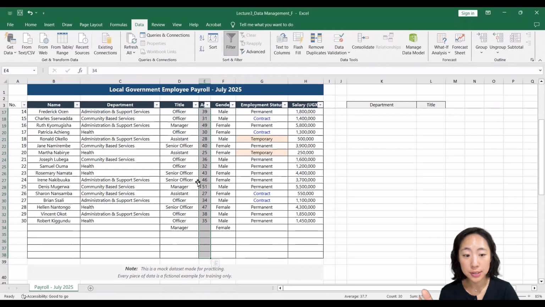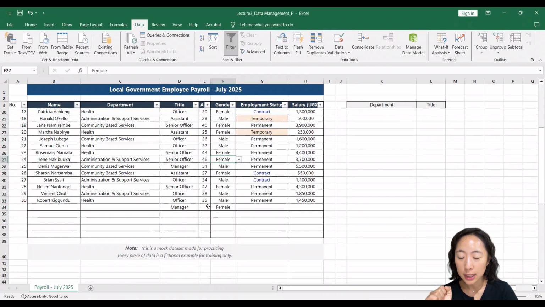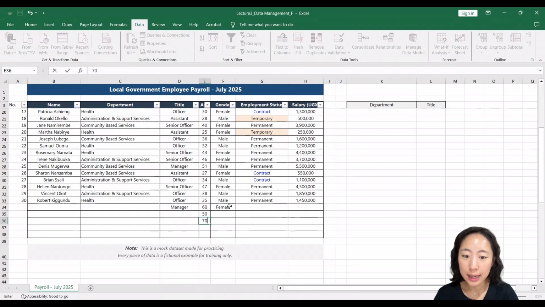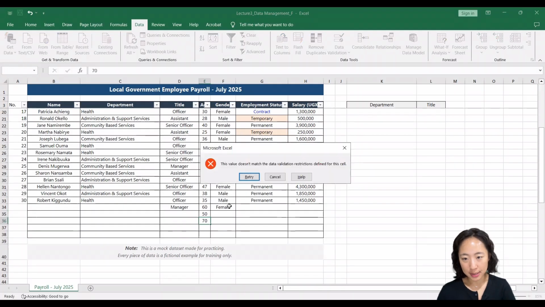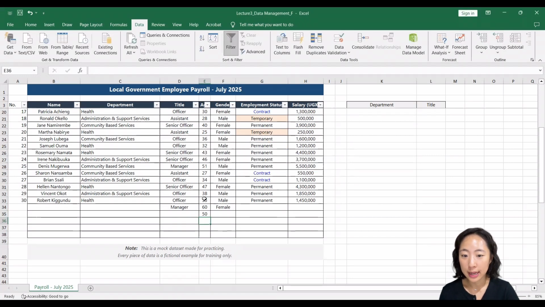That means the officers must be younger than 65 years old, right? Then if you enter something below 65, there is no problem. But once you type 70 and enter, Excel displays an error message. So then this can help reduce data entry mistakes, as you saw earlier with the gender column.